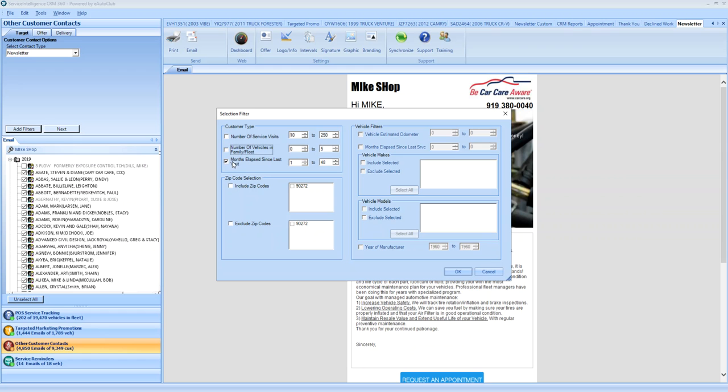And then there's the customer visits, months elapsed since last visit. So for a newsletter, I would suggest you shouldn't be emailing customers who've not been in your shop in 2 years at maximum. I would even suggest that it's more like 12 or 18 months. But again, that's up to your discretion. If you are in Canada, the law is 12 months. All right. If you don't have a record of them opting into your emails and you email them after a purchase date, you're only allowed to do that up to 12 months by law. So just some things there to filter through to consider.